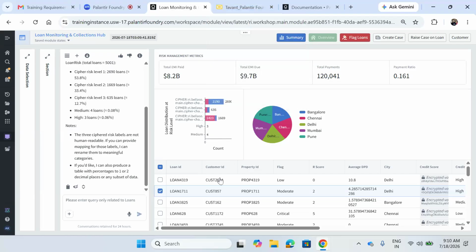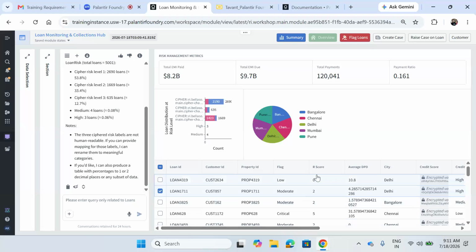For example, this table representation: there is a component given inside the backend of this workshop application. You can select the table, drag and drop your data in there, and you would see the data. However, some of the features may not be fulfilled.